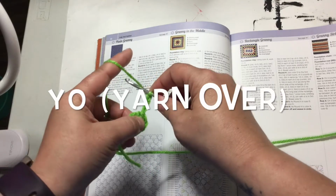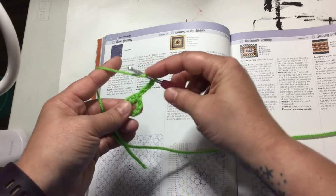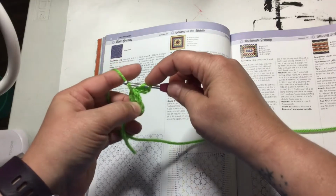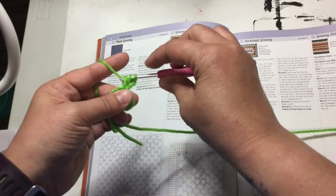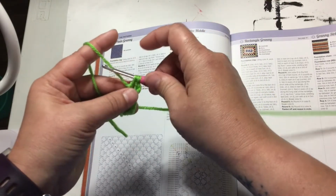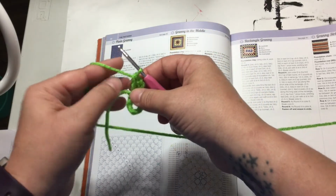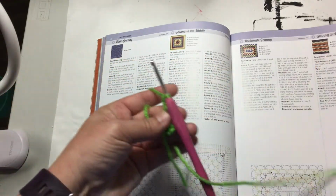So a double crochet, you yarn over, and I use this pointer to kind of hold this yarn here. Go into the ring, grab the working yarn, pull it up. I have 3 loops. So I'm going to yarn over and pull through the first 2. Then I have 2 left. I'm going to yarn over and pull through both of those. That double crochet just basically makes a taller stitch, and so your work grows a lot faster.